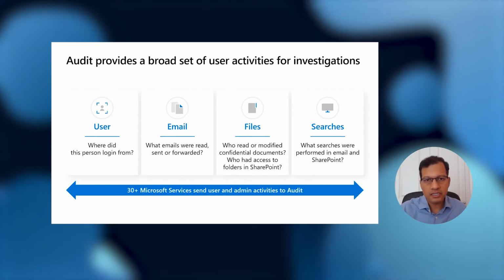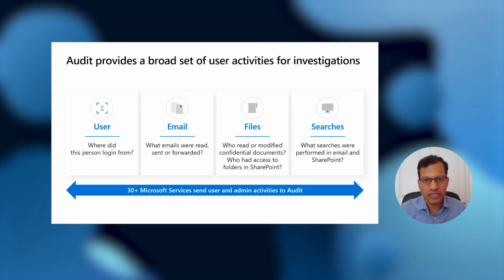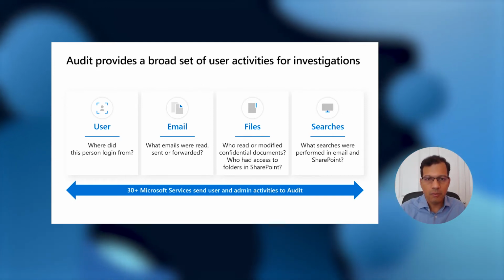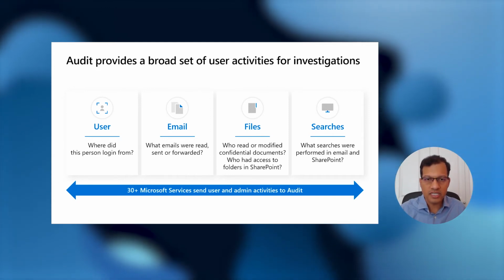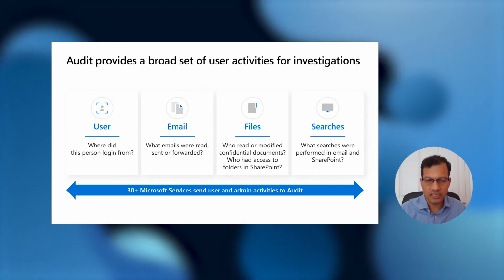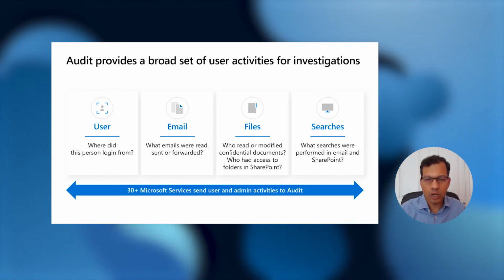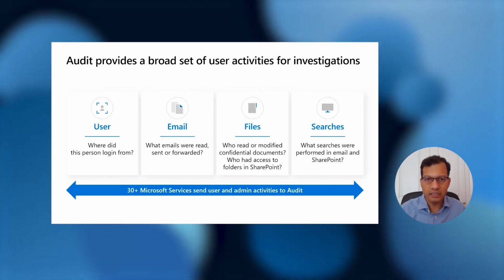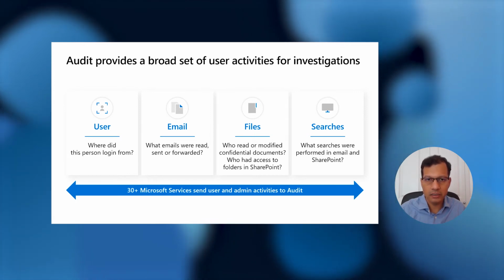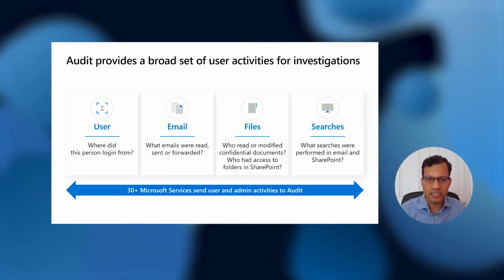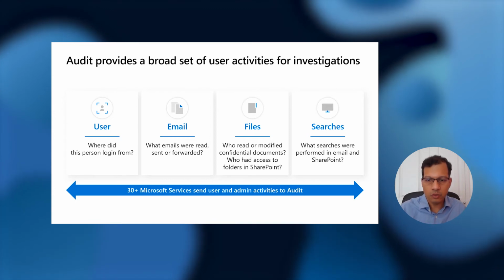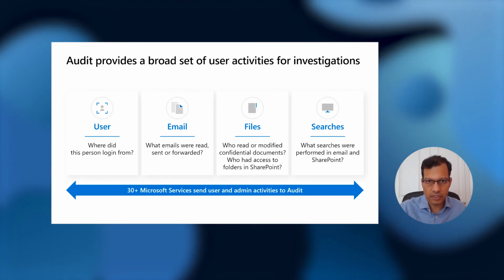So the key point is that audit enables this kind of rich forensic investigation because it has access to all of these important events for such an investigation. And with advanced audit being able to retain data for a minimum of 1 year, that provides investigators the breadth of the data that they need to finish their investigation successfully.